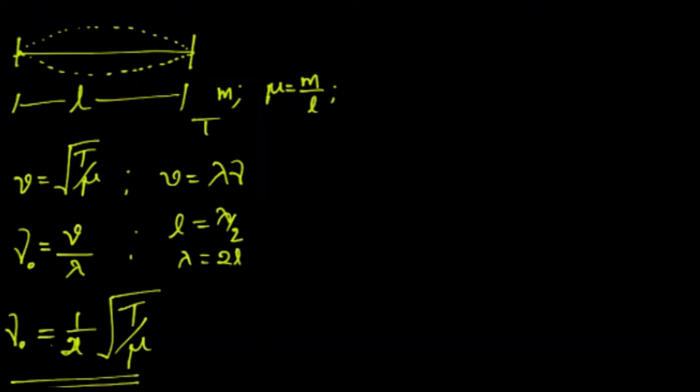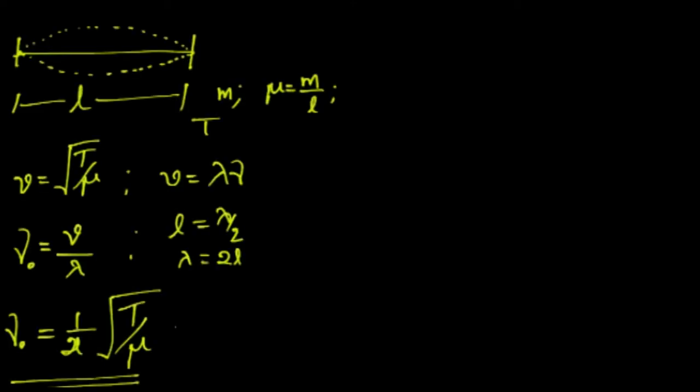Harmonic means it is a multiple of the fundamental frequency. If there is a number like say 100 hertz, that is fundamental. All the multiples of 100 are called overtones. It need not actually be an integral multiple, but all the integral multiples are called harmonics.